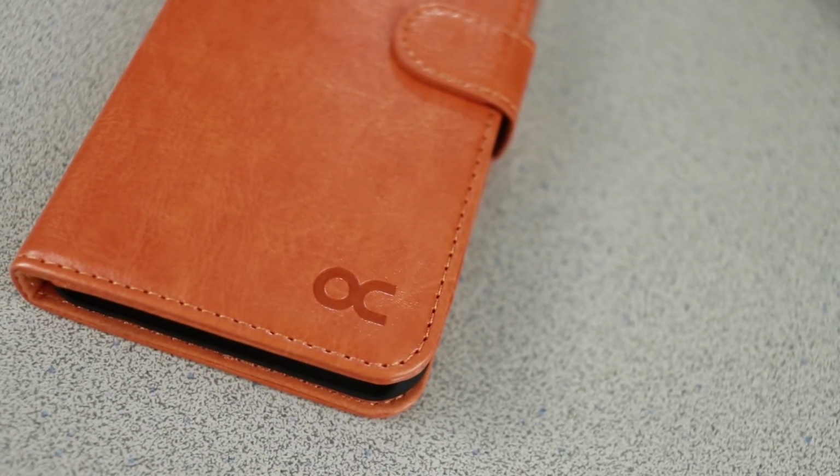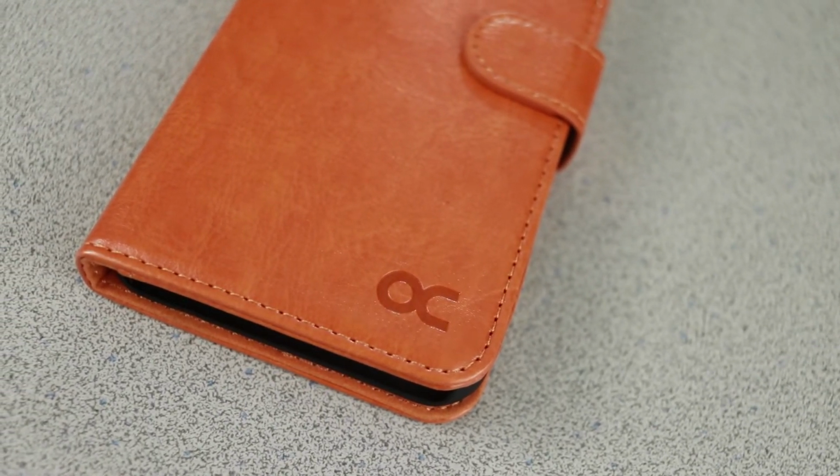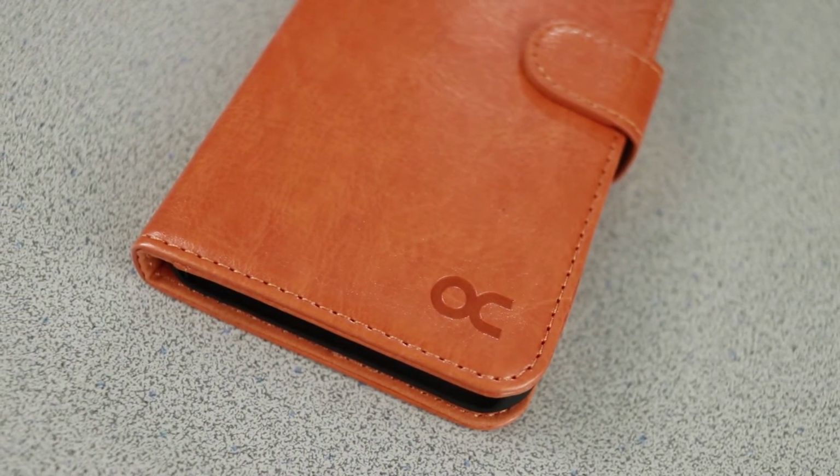This could potentially replace your wallet, and if you look at it in that way, yeah, it's bulkier, but now you no longer have to carry a wallet around, especially women. I know my wife particularly has a wallet that's bigger than this, so by going with a wallet that also holds her phone, she'd actually be cutting down on the amount of things she has to carry. So there's definitely a market for someone that wants more of a utilitarian, more of a practical case that does more than just protect the phone, which it does a phenomenal job of.